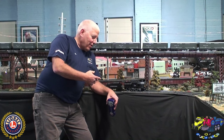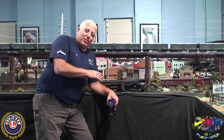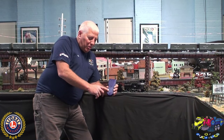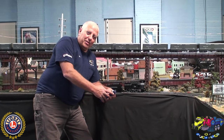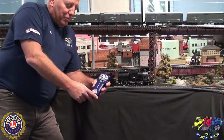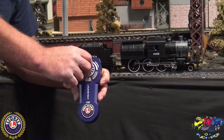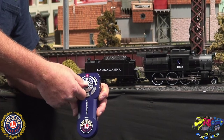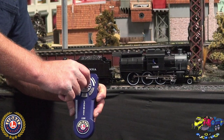I've placed the Camelback on the track, and you'll notice it's making a beeping sound, that thinks it's a computer right now. So that's normal. What it'll do is beep on the track until it syncs up with the remote. The remote, I've placed three AAA batteries in, and there's an on-off switch on the side of the remote. When you turn the remote on, Camelback syncs up, and it's ready to go. The remote's very simple. It has a reverse and a forward. So if you want to make it go forward, you turn it to forward. Okay. If you want it to go in reverse, turn it to reverse. It's the best thing since sliced bread.